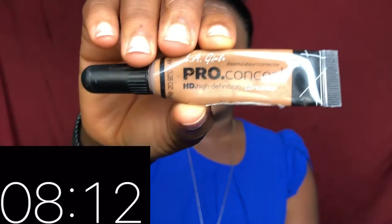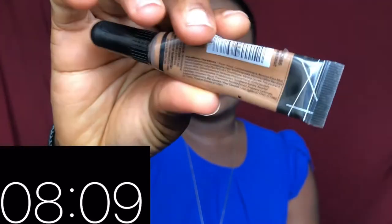The next thing we'll be doing is to highlight. I'll be highlighting with the Pro Conceal concealer in Chestnuts. I'm not going to be going in with anything too light because I want something that is a bit natural, so I'm just going to go with this not-so-bright concealer. I'm going to blend it in and while I'm blending it I'm going to take it up to my eyelid.